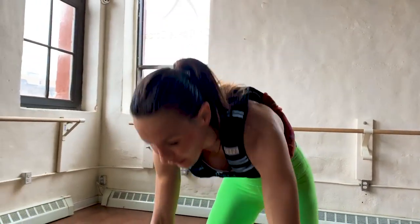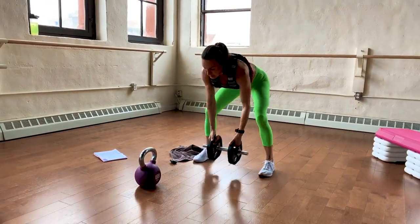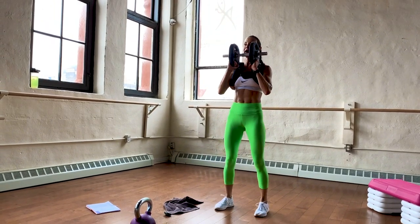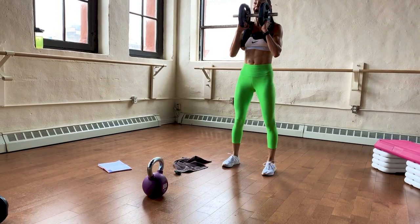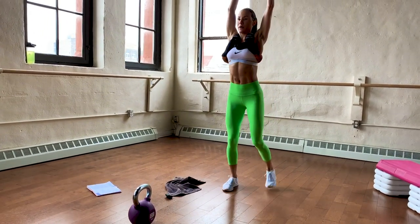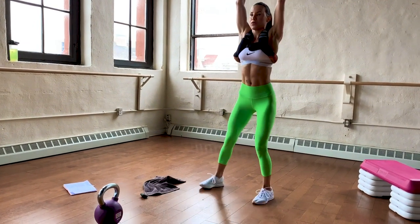Lunge and a squat. Grab your weights. Stand tall. So, you're going to lunge. Then you're going to squat. Got it? Advanced people. Up you go. Lunge. Squat.